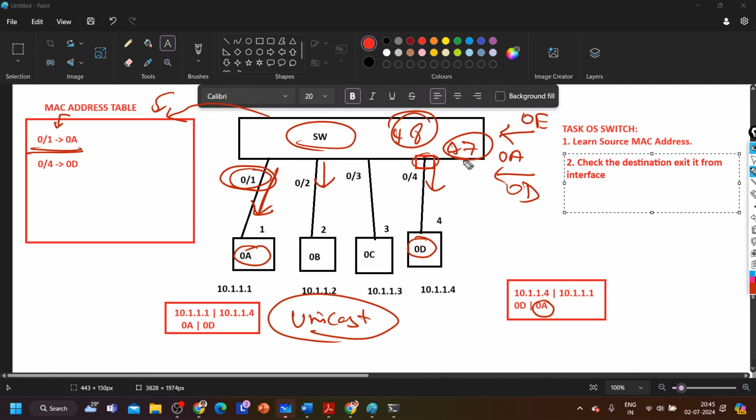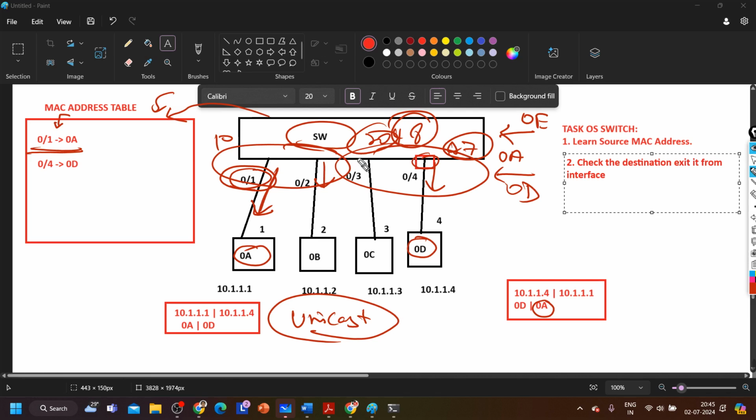Getting my point? Now again there is the concept of VLAN. With the help of VLAN we can divide this switch. So if I have created VLANs and these ports are members of different VLANs, let's say this is VLAN 10 and this is VLAN 20, then traffic of VLAN 10 will be flooded in the VLAN 10 domain only, right?